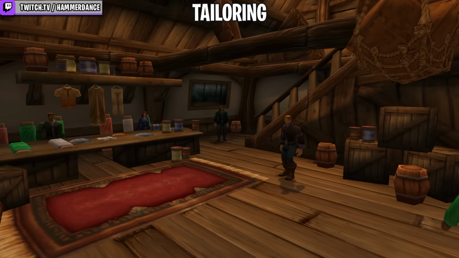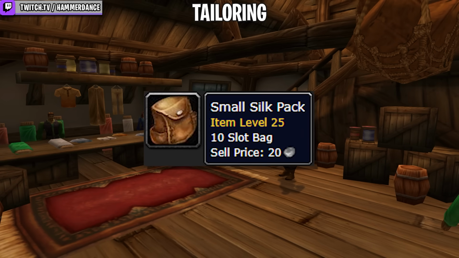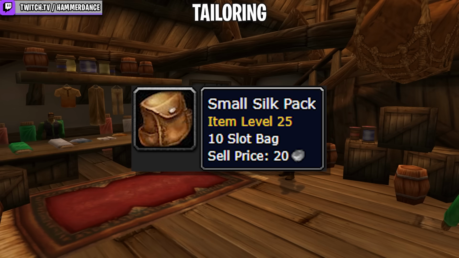Number 2 for me would be tailoring, especially if you're a caster. Early on, tailoring is amazing because you're able to craft yourself bags, but that's not why I'm picking it. Tailoring is super important, especially in Season of Discovery for all casters, because it's going to give you access to a really great piece of gear that's going to be best in slot in Phase 1.